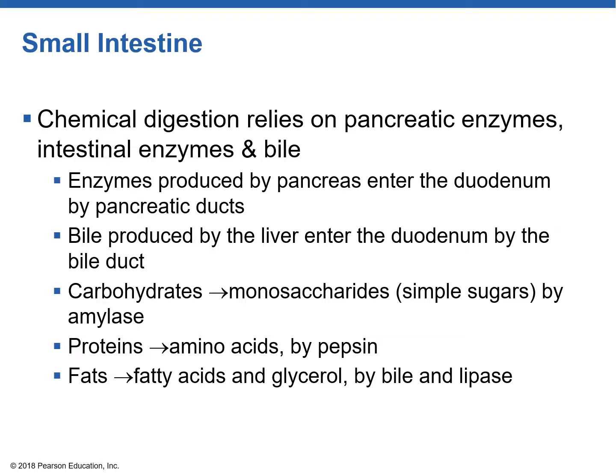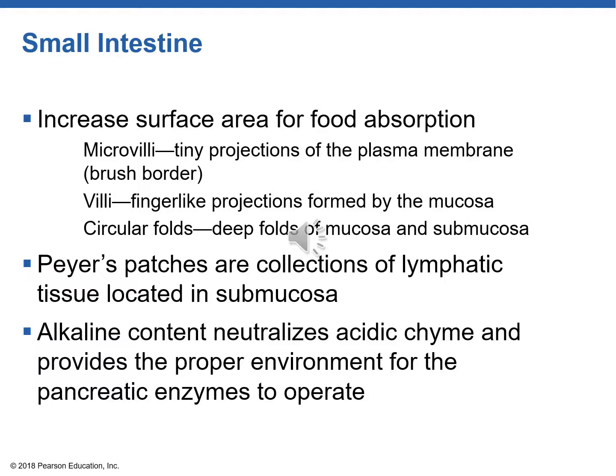The small intestine is designed to maximize surface area between the chyme and the blood vessels. The idea here is the more surface area, the more absorption of nutrients and energy from the chyme into the blood vessels. It does this in three ways. It has three layers of essentially folds. Microvilli are the smallest, also known as a brush border. They are the most microscopic and they are folds, as we'll see in the following slides.